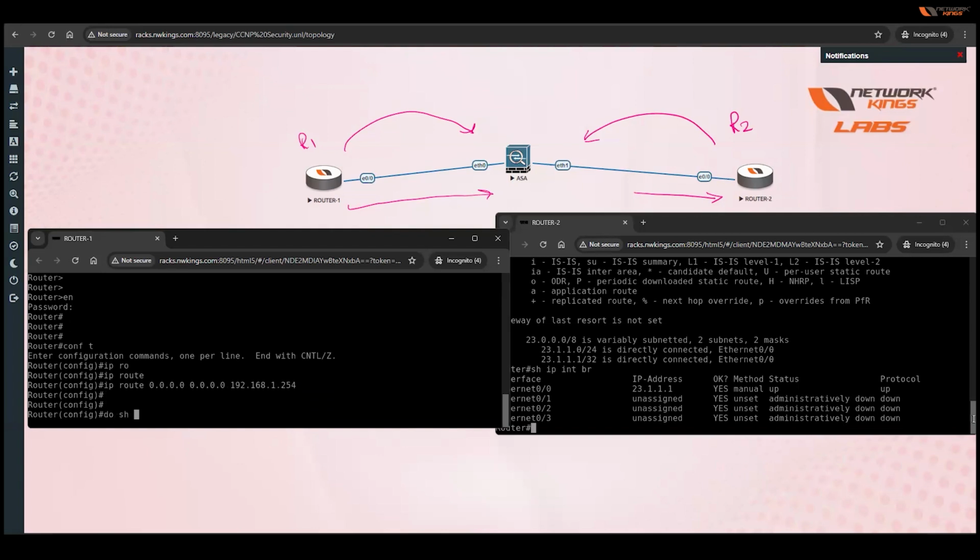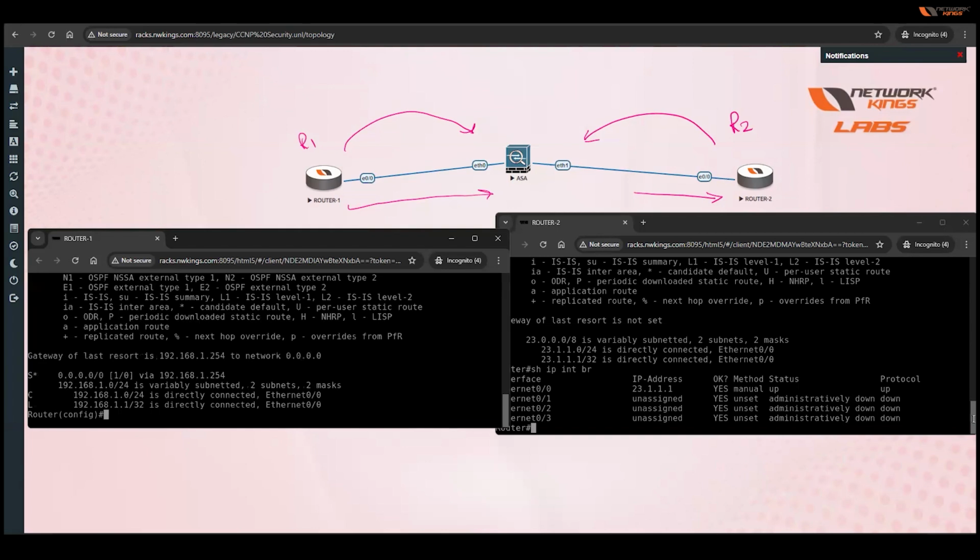Any doubt on this command? I just gave a default route on R1 to the firewall, indicating that if R1 wants to ping anything, it should pass the packet to this IP.